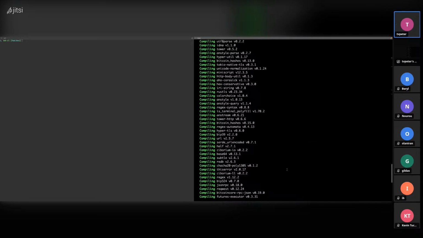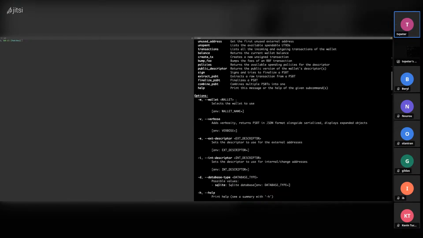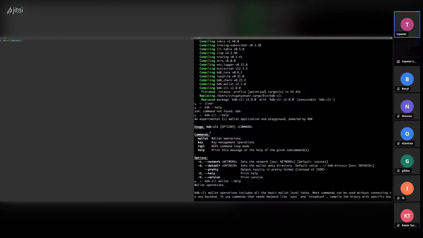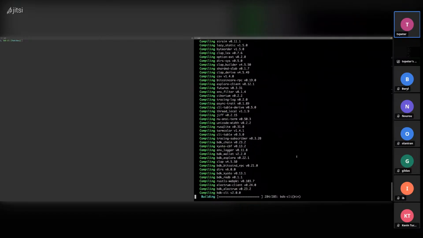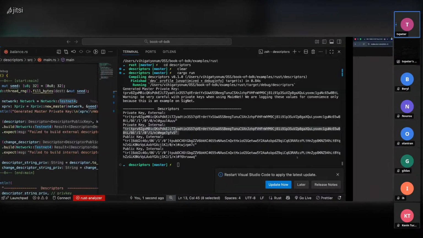So that was why you could see that I typed in dash n here, because I wanted to specify the network type, because you have these options. But if you don't set them, let's say I forgot to set the network, it will automatically be set to a default value of testnet, right? And all that. But basically, what I wanted you to take away from this entire demo is that you can use this to play with it.